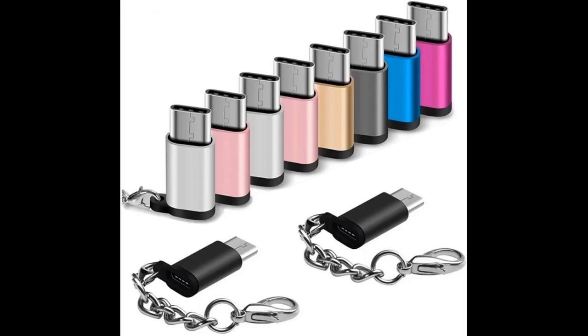I looked for ones that had the chain like these specifically. That's so helpful to keep the adapter connected to the wire so it's there when you need it and doesn't get lost. I now have these on all of my old chargers.